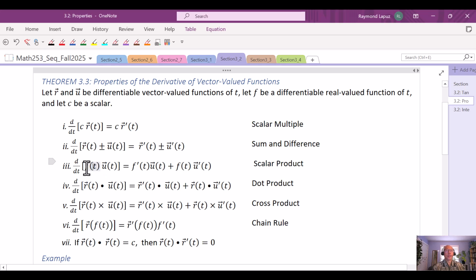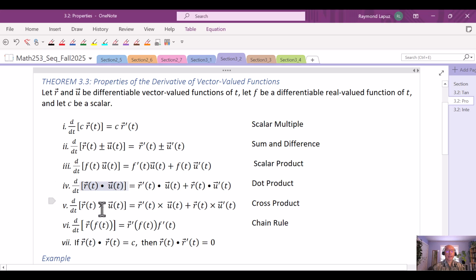If you remember our work with the unit tangent vector, we generally have 1 over the magnitude of that vector playing this role of a scalar function on the outside of a vector function. So if we ever have to take the derivative of a unit tangent vector, this might come in handy for us.